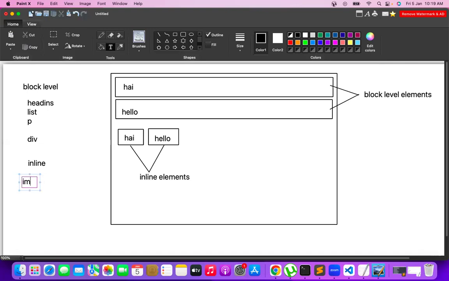Images are inline. The anchor tag is inline. And span is inline. Forms are inline. When you are writing the program, you can understand whether this is occupying the full width of the page or not. Am I clear on the diagram?